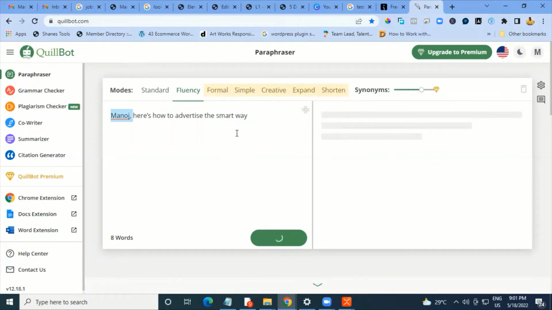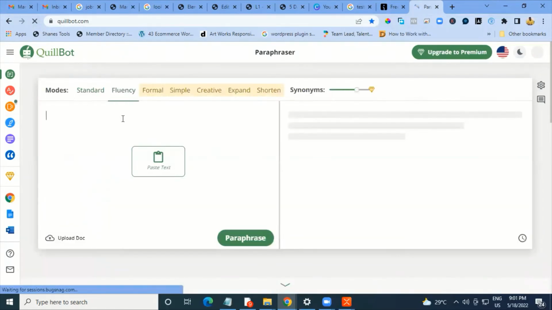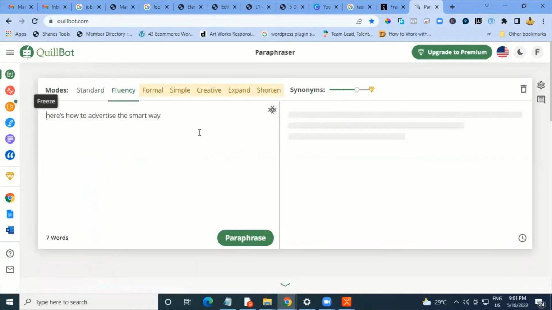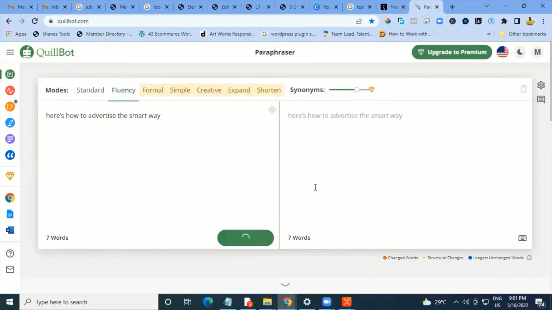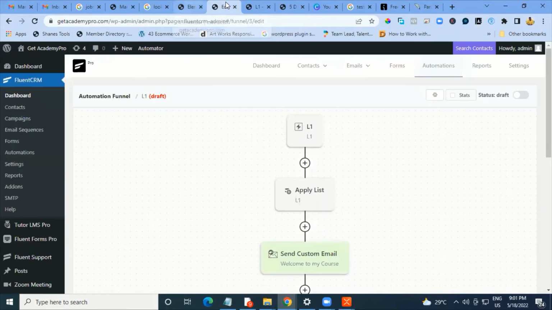The site is very useful for coaches, mentors, and trainers who are coming up with their content or are short on content. They feel their content is very little and don't know how they are going to get into this industry. To create your own content, you can copy-paste the content from anywhere, put it over here, and it will rephrase the whole content for you. And see, "Here's how to promote smartly."